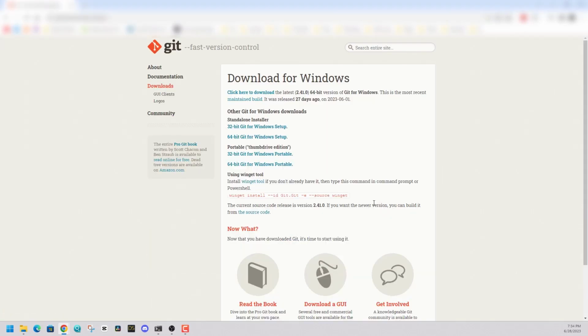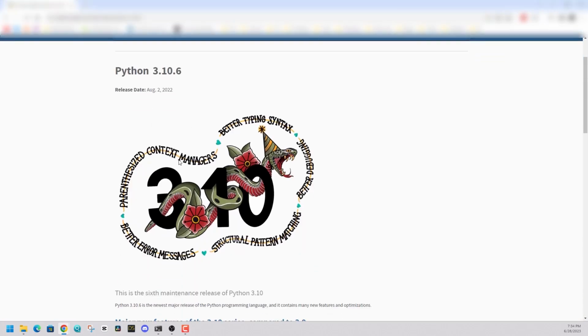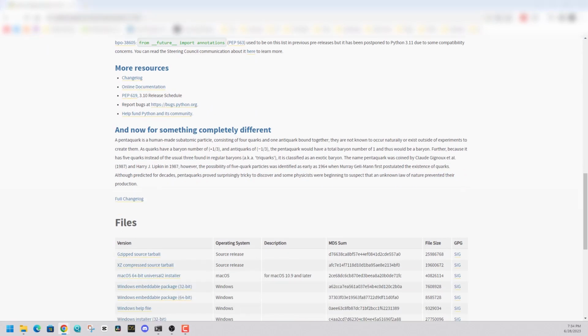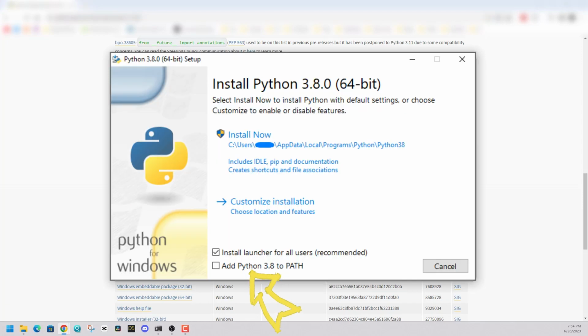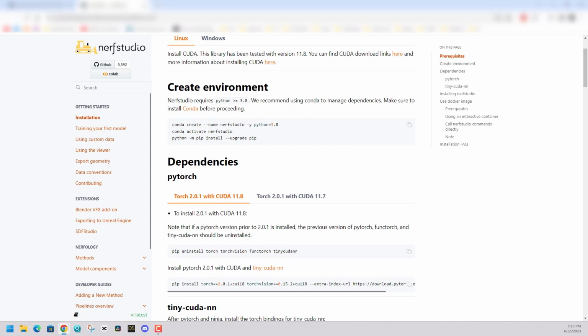You can follow along from the GitHub, but you're going to want to download Git. You're going to want that installed. This is a prerequisite for this installation. And you're also going to want Python. Both of these installs are pretty straightforward. Just when you install Python, make sure you click on the Add Python to Path when installing, or it will not work. Another dependency here is to install PyTorch. This is needed in order to run the program. So be sure to go to the link to this website, and there are some install instructions here where we can just copy and paste the code, and I'll show that now.